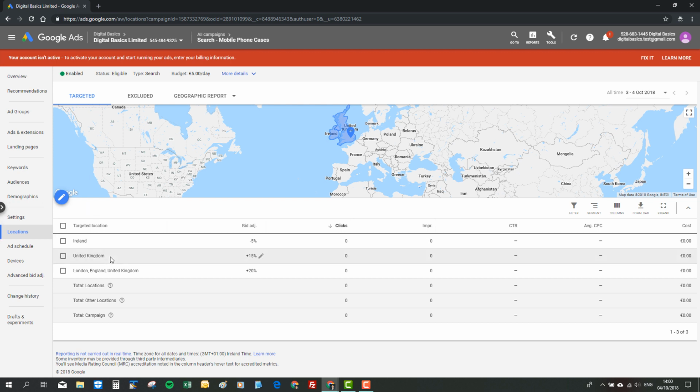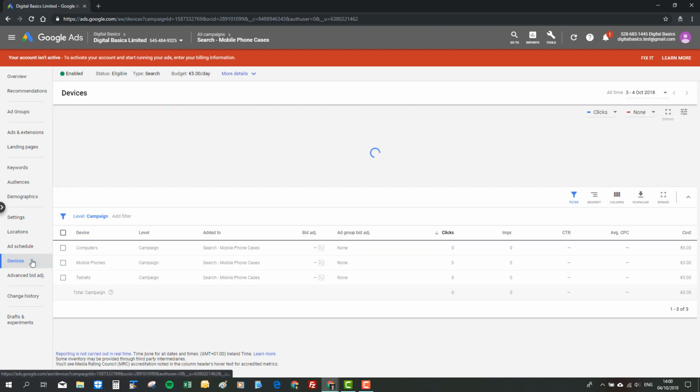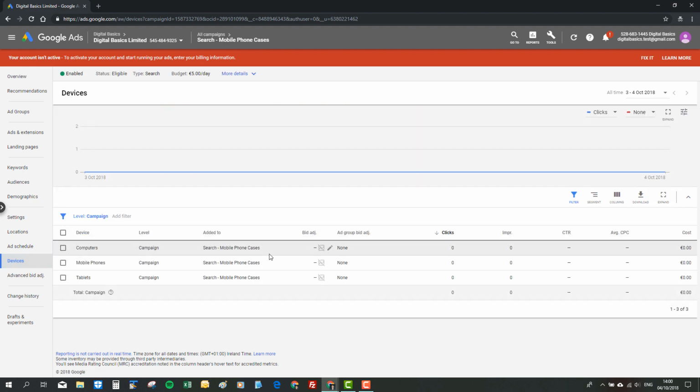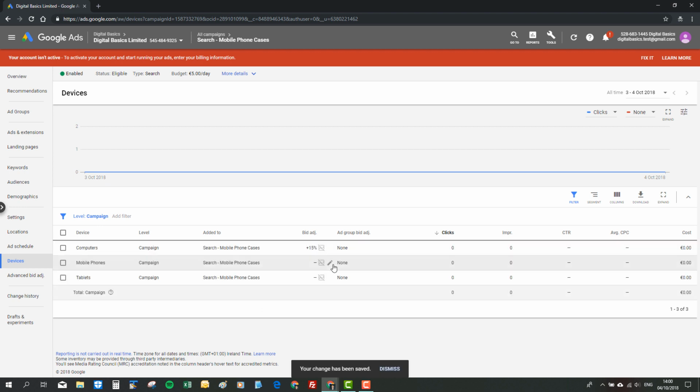Next up, we'll look at some devices. So we click into devices here, and we can decide that, well, the majority of our conversions, of our sales, happen on a computer, so we are going to increase our bid by 15% for computers. People on mobile phones tend to be browsing, they tend to be just checking things out, they don't tend to purchase for our site, for example.